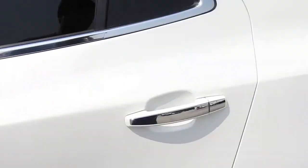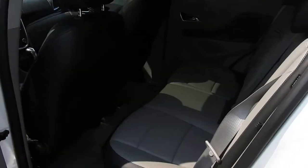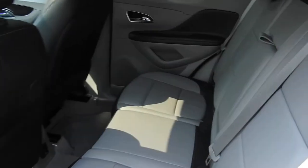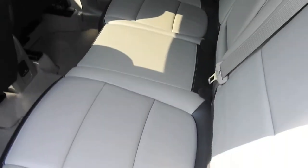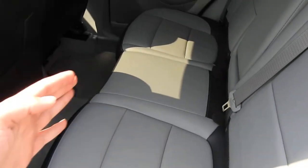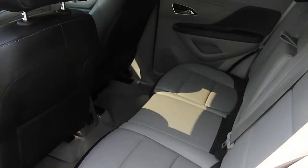Go ahead and take a look at the rear seat here. There's plenty of leg room for your passengers back here. These seats also fold right down if need be — this bottom piece here actually folds up and forward, and then you fold the seat down where that was.